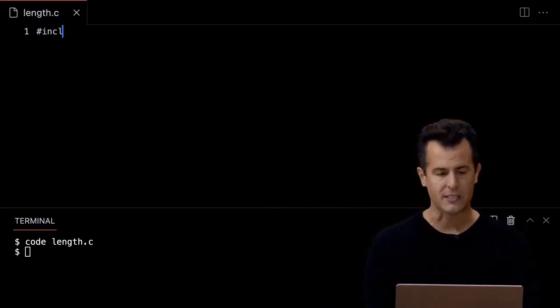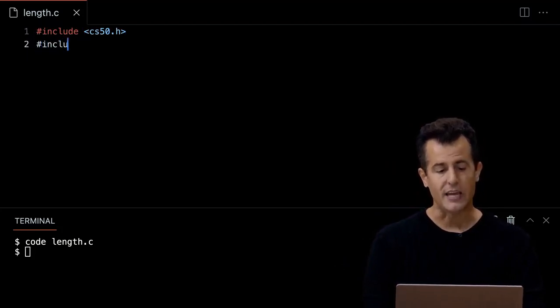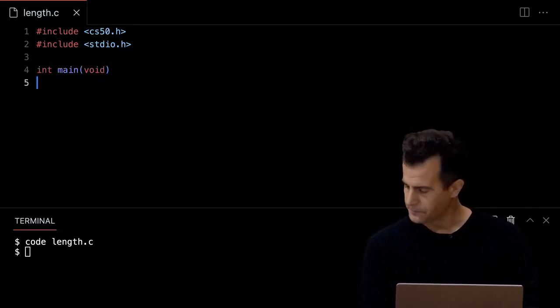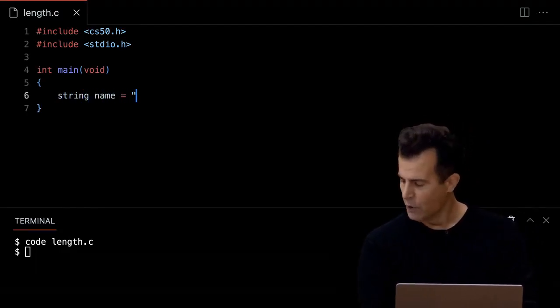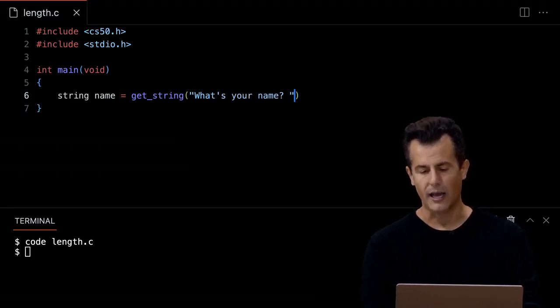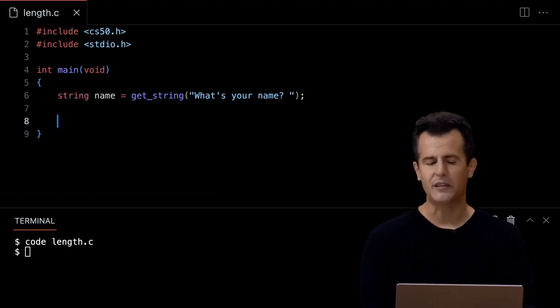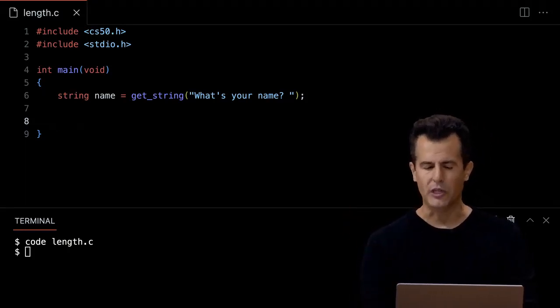So let me go ahead and do this. Let me include cs50.h in this second program here. Let me include stdio.h as before. And let me do this. Int main(void). And the first thing I'll do is just get a string from the user. I'll ask the user, as always, for their name. So I'll call get_string and say, "What's your name?" As always. And then down here, if I want to figure out the length of this string and print the length out on the screen, well, I can do this similar in spirit to the average, where I'm accumulating something. Let me go ahead and initialize n to 0.